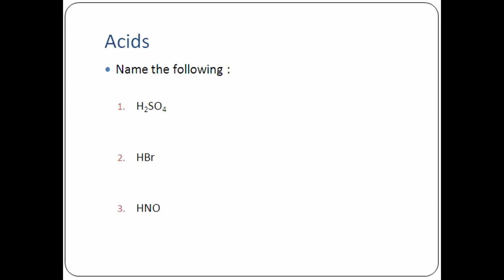Does this have 2 elements? H2SO4? No, it has 3. So it's not a binary acid. We're going to go on to number 11. If it involves 3 elements, it's ternary and is named for the polyatomic ion produced in the aqueous solution. So the question is, what is this polyatomic ion?